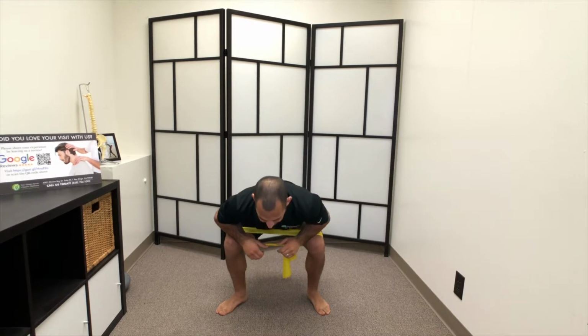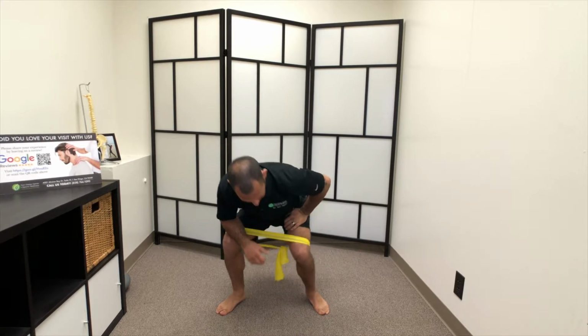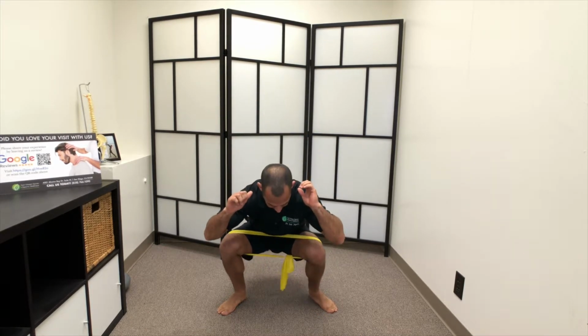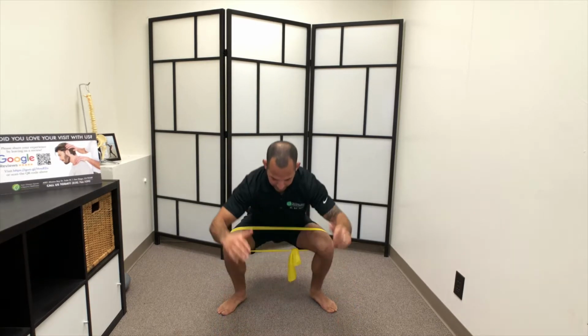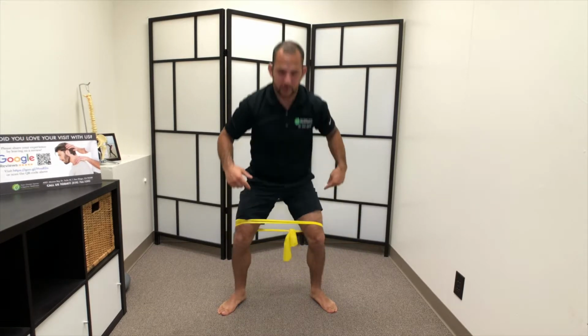My head is down now just so I can show you a little bit, but this will cave in. So what we need to do is get into that squat. It'll cave in, and then I want you to push back against it. Hold that, and then release into a deeper squat. Come back up. As the knee starts to fade back in, you push out and then come back up.